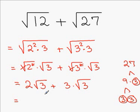Now, this problem is very similar to the previous problem because we have the same radicand. We have 3, in both cases, 3 underneath the radical sign. So, now, we should simply add the 2 with the 3 together. 2 plus 3 is 5. 5 times square root of 3 is the answer for this problem.